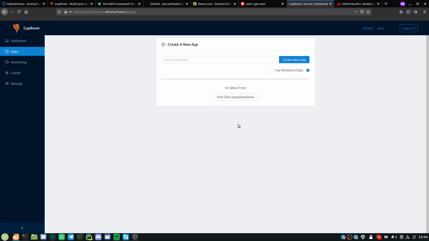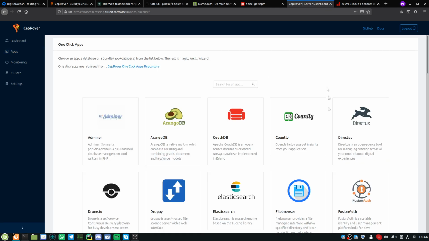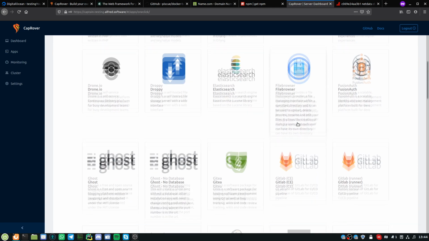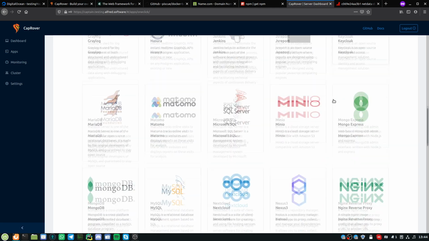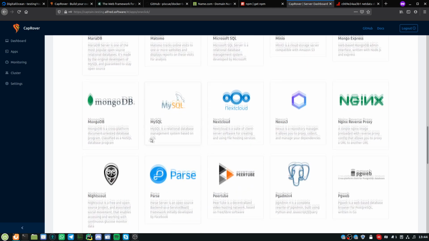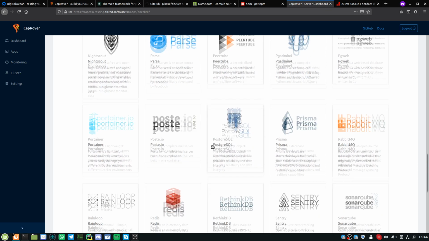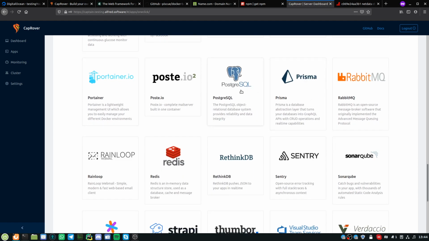We're going to be using PostgreSQL as a database. So the great thing about CapRover is you can either create a bare bones app configuration and set up everything manually, or for many programs or many software, they already have a one-click system where you simply just have to fill in some boxes and then click initialize, as you can see. So PostgreSQL.